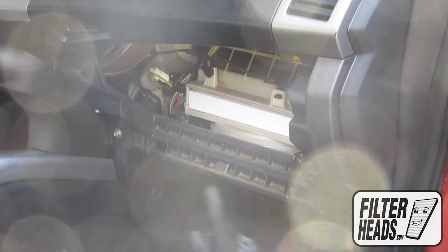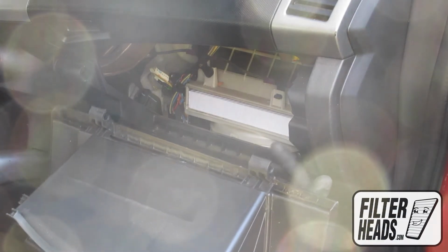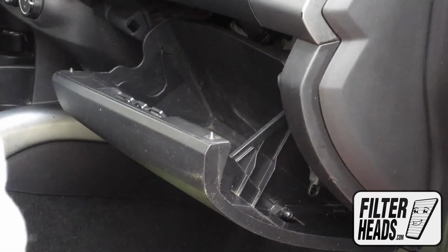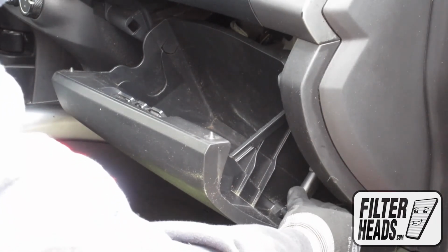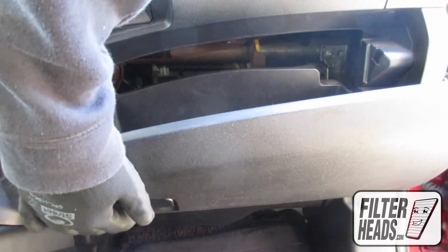Reinstall the glove box by relatching the hinges. Some carefully applied pressure on the base sides will have it click into place. Reinstall the dampener arm. Close the glove box.